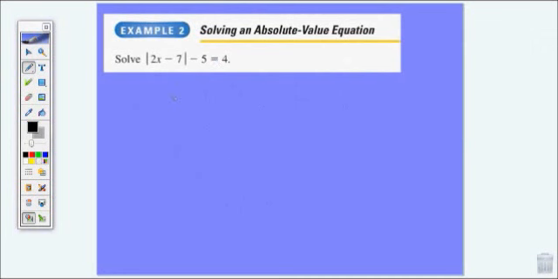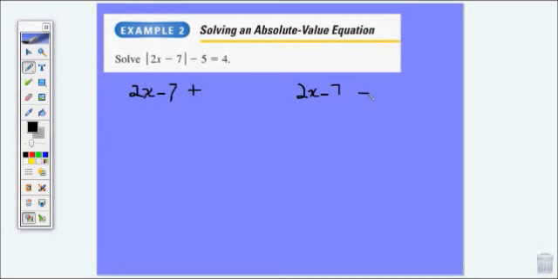Moving along, we're going to do a two-step equation here. The same rules apply. I will remind us before we get started in solving that because it's an equation involving absolute value, 2x minus 7 could be positive. Same thing I did on the last screen. Or the quantity of 2x minus 7 could be a negative.